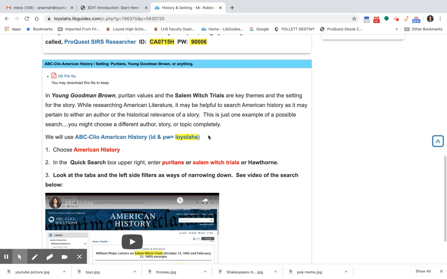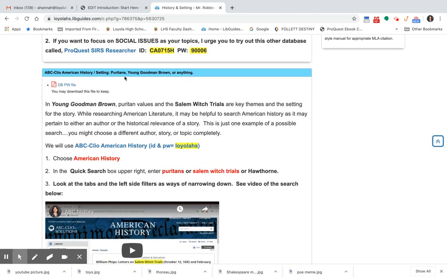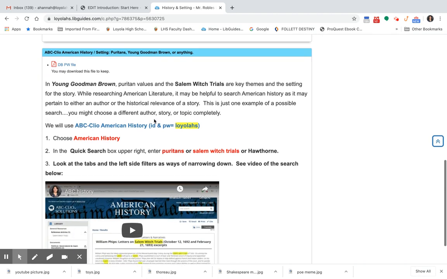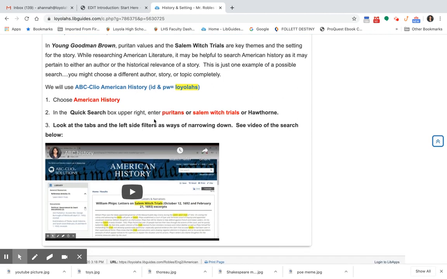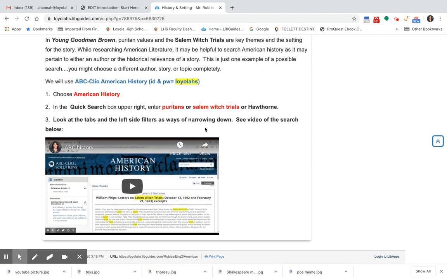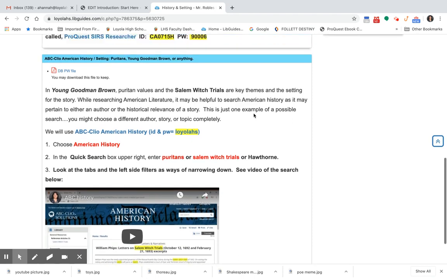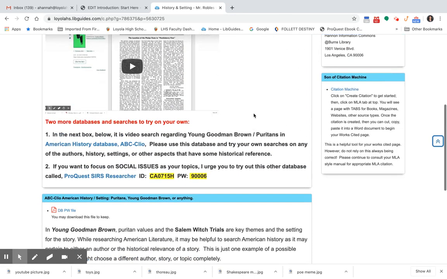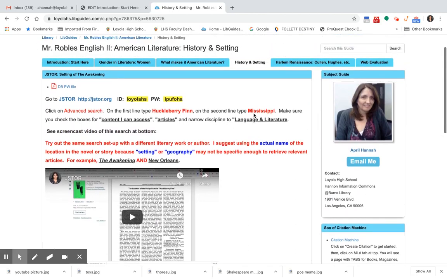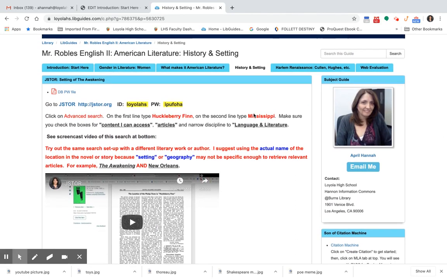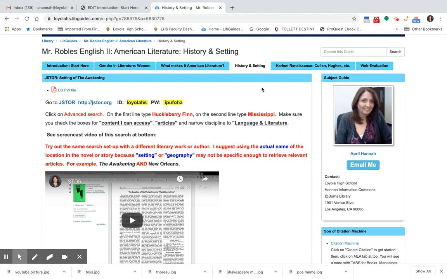This one I did on Hawthorne, and I used a history database. That has nothing to do with literature, but it goes to the background, the setting that might be taking place in your story. Also, there should be biographies in there about historical people. So this one's on Hawthorne, but you could use it for anything. You could use it for the Harlem Renaissance, if you're working on something with that. So you can use it for a lot of this.